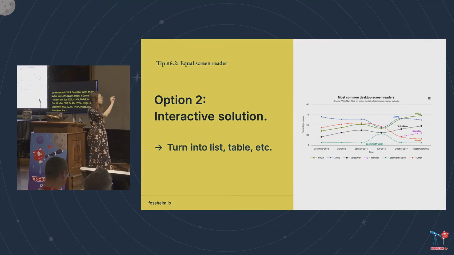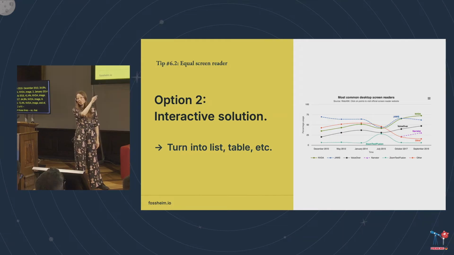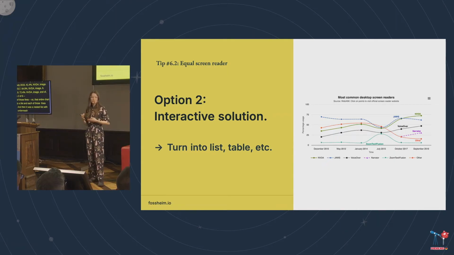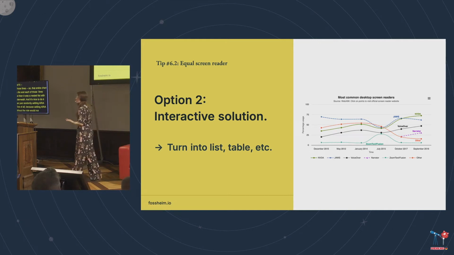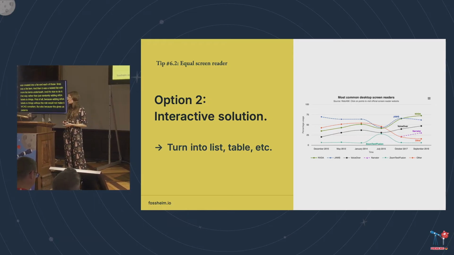So yeah, there each of those lines, so the entire chart was created into a list, and each of those lines was a list item, and then it was a nested list with more list items underneath. And it's nice to do it that way rather than just randomly adding aria labels to things. First of all, because just adding aria labels to things without the role would not make it WCAG compliant, but also because this gives us patterns for screen reader users that they're already used to from other products.